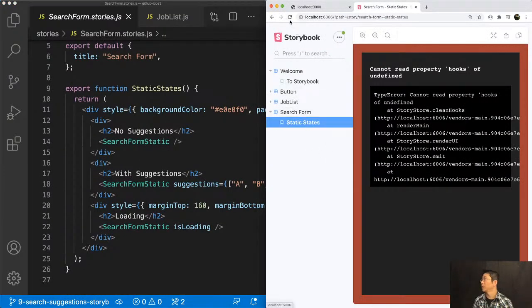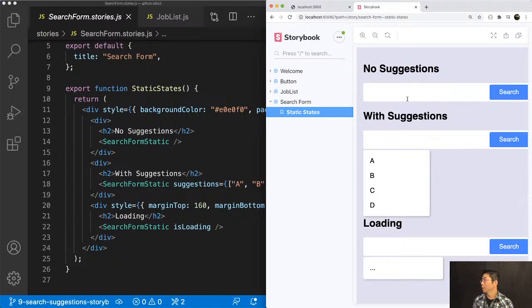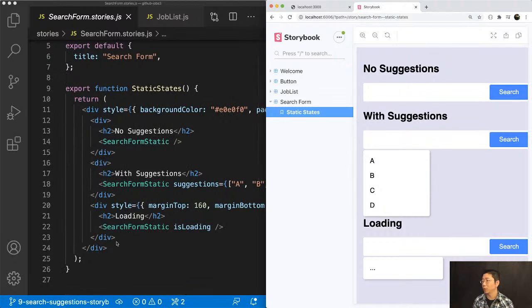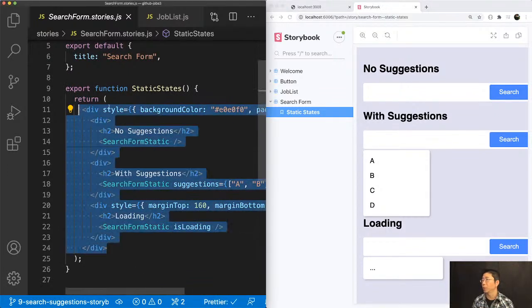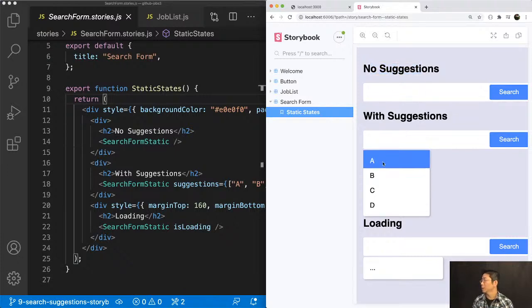Search form. See, for this example, I actually decided to move everything into a single component here. I call them static states right here. There's no suggestion for this component, and it has some suggestions, and you can test those things.